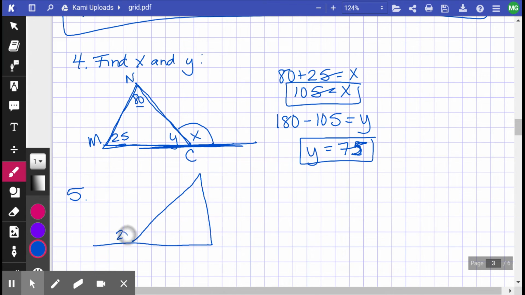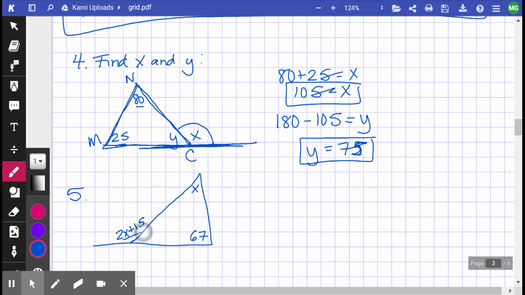So let's say this angle out here is 2x plus 15. This one's x, and this one's 67. So this one we can't find this third angle very easily because we already have a variable inside of our triangle. So instead of doing 180 minus (2x plus 15) and then adding these 3 angles together, which could get really confusing, we use our new theorem.